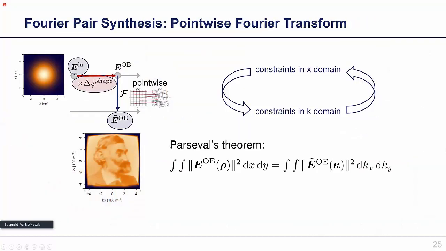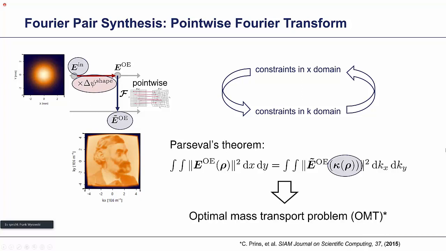Okay, and how to do this? We have a good piece of information that's very much related to the conservation of flux. It's Parseval's theorem for Fourier pairs. And we can formulate it like this. If you assume a pointwise transformation, then we know that this kappa and rho have a mapping relationship. And if you have a mapping relationship, voila, we are where my speakers before also were, in particular the last one. We are in the Monge-Ampère problem, in the optimal mass transport problem. So we come to the Jacobian determinants and all this stuff.